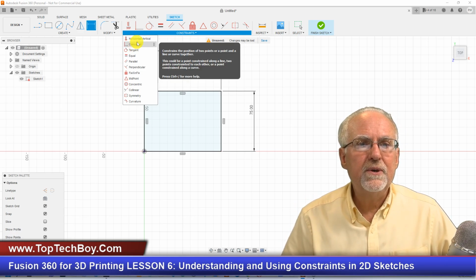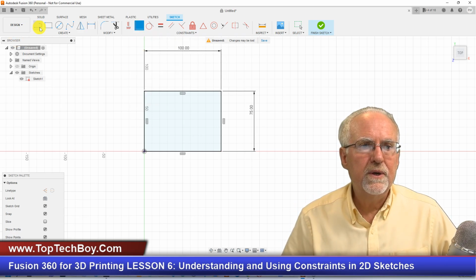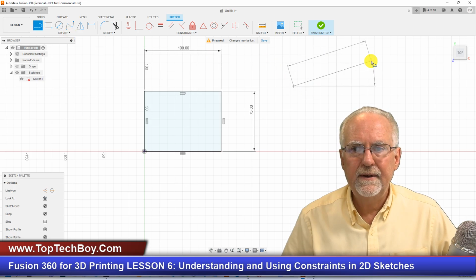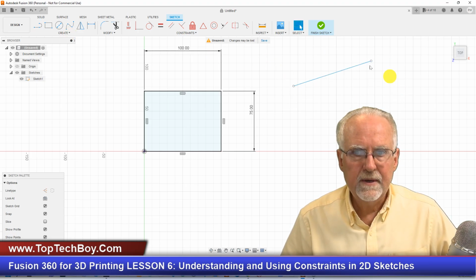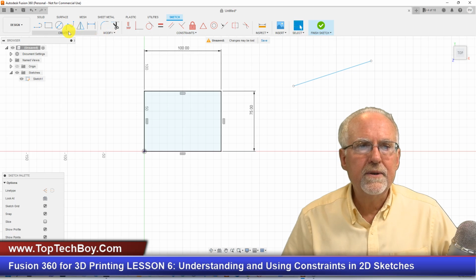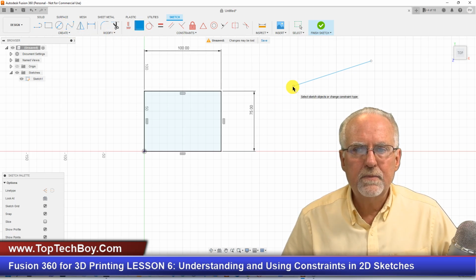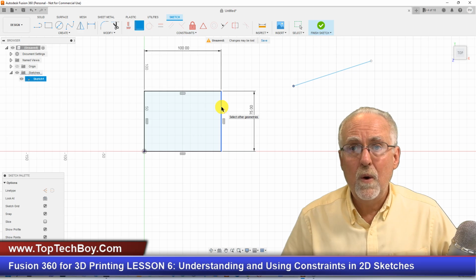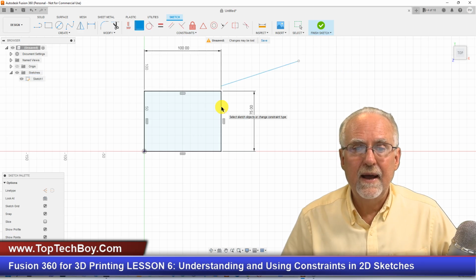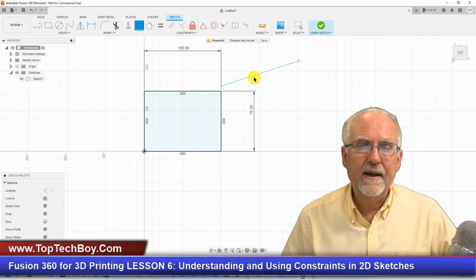But let me show you a couple of other things you can do with coincident. I'm going to make just another line here like that. All right, and now what I can also do is I can make coincident this point. Did I select it? Yeah. But instead of with a point, I can make a point coincident with a line. And when I do that, this point is going to be lined up with this line.